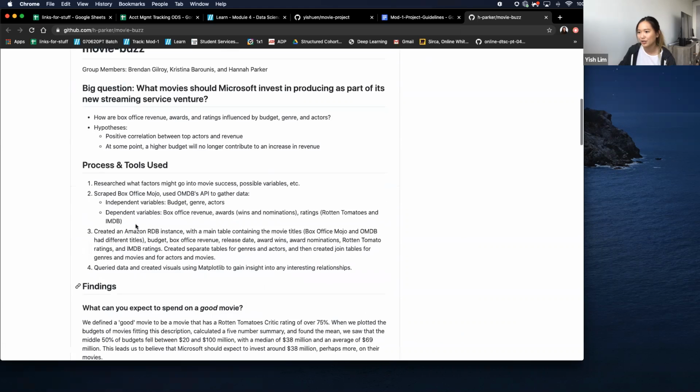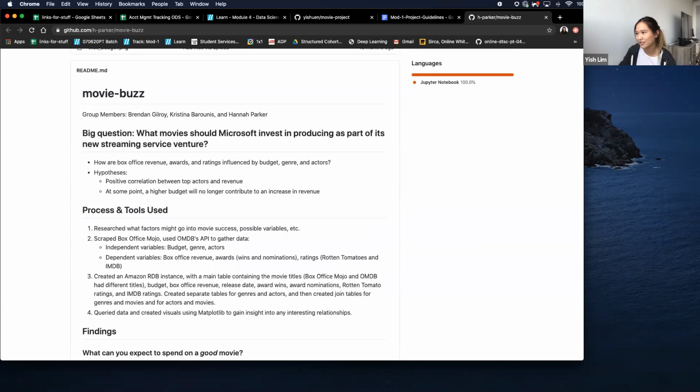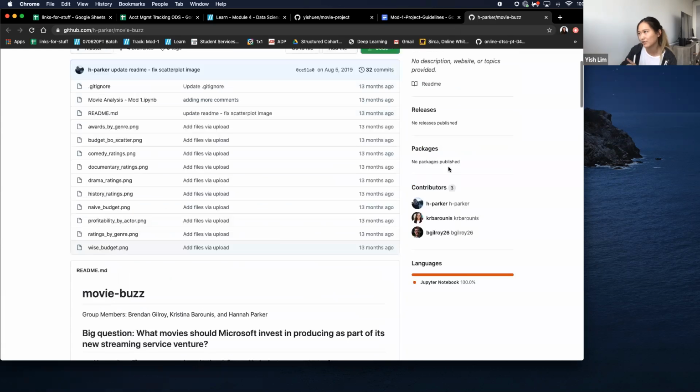And so with a README, you just have these sections. Any questions so far about the content of a README before I talk about how we're going to do a README? Awesome. All right. So when you're writing a README, there are several different ways to go about it. I personally don't do this, but I'll talk about this first.